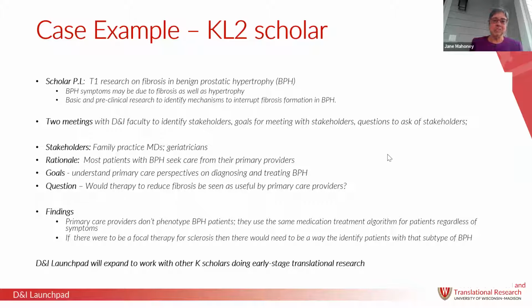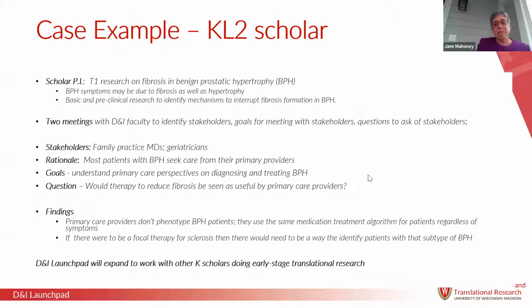We worked with one scholar who was doing work on the T1 research stage on fibrosis in BPH, benign prostatic hypertrophy. Her research was to identify mechanisms to interrupt fibrosis formation in BPH. We helped her set up meetings with identified stakeholders, which in her case were family practitioners and geriatricians, and design questions to ask of the stakeholders. And Heidi was very involved in this.